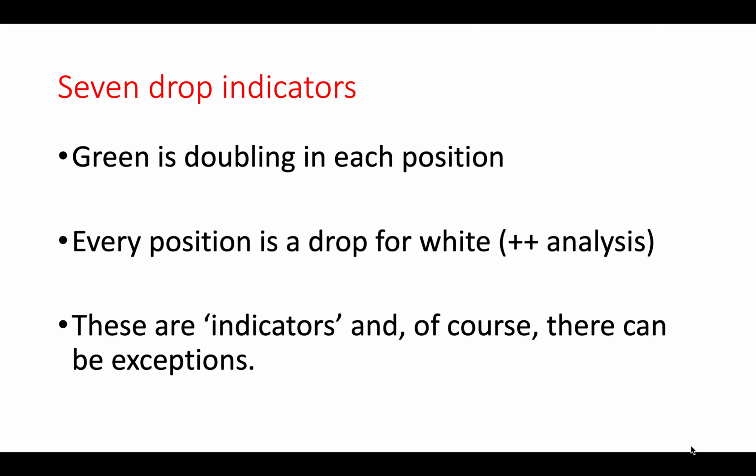So I'm going to show you 7 drop indicators, 7 positions. In each position, green is doubling. And every position is a drop for white on XG analysis.